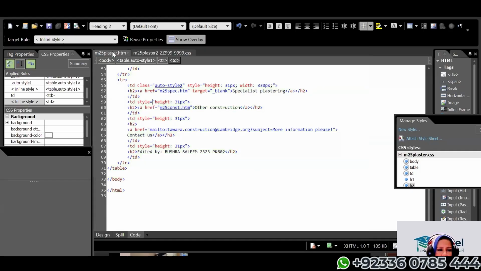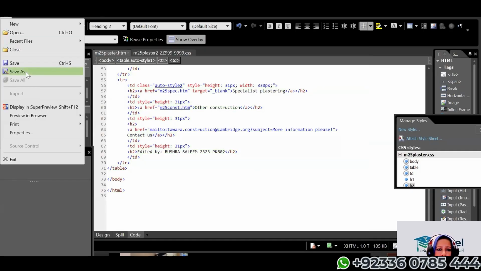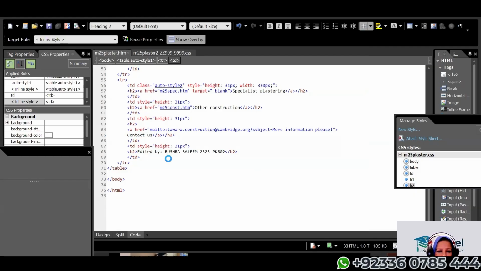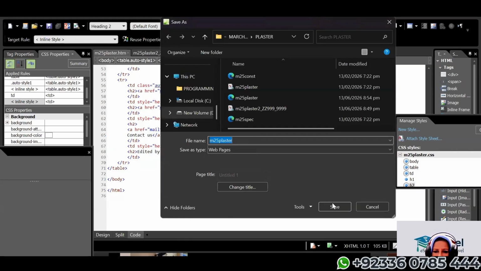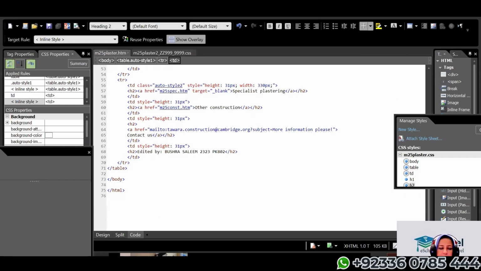Save the file. M25 plaster. PS underscore this underscore PK02. Any number you can write.